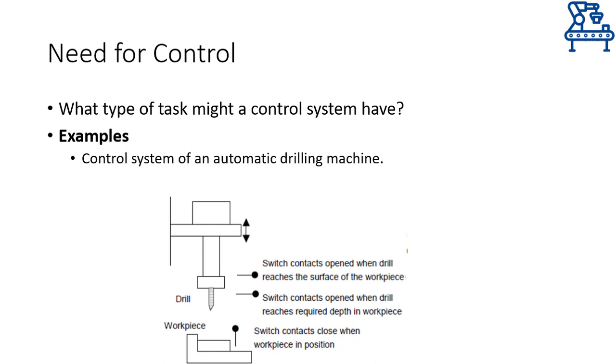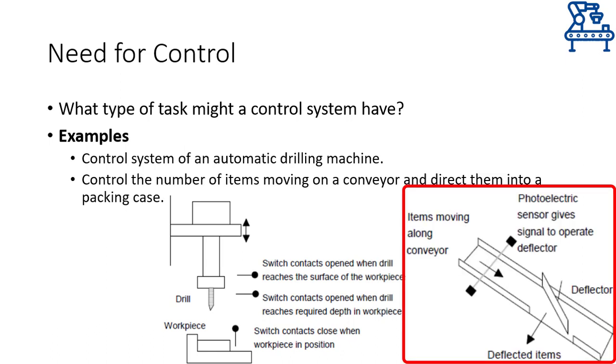Primarily, there are three sensors or limit switches that can be used to control the working of the drilling machine in this situation. The first switch will signal the controller when the drill bit reaches the surface of the work part so that the controller can turn on the drill rotation. The second switch will signal the controller when the required depth of the hole has been achieved so that the controller can retract the drill head. And the third switch may be used to detect the presence of the new work part so that the controller can initiate the drilling cycle. Look how binary sensors may be used to control the drilling process, and hence a logical circuit utilizing the signal from the binary sensors may be implemented.